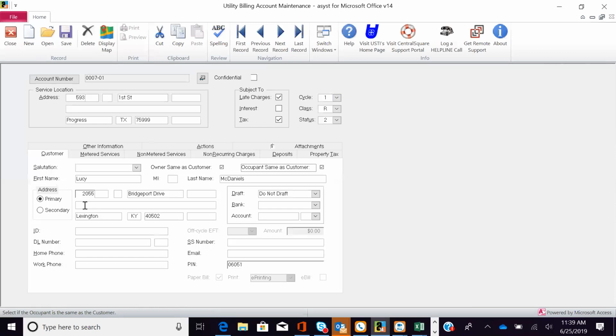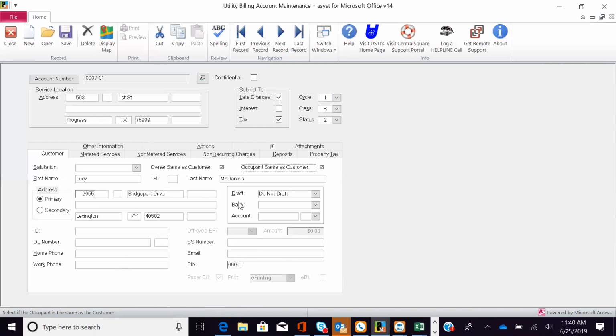I've got primary and secondary addresses. Notice where it says paper bill. If your customers sign up to get their bill delivered electronically, it's going to tell the database, so it unchecks paper. It's going to check E and then store their email address. You're not having to manually do it. It's interactive. And at any point, you can run a report of who signed up to get their bill emailed.